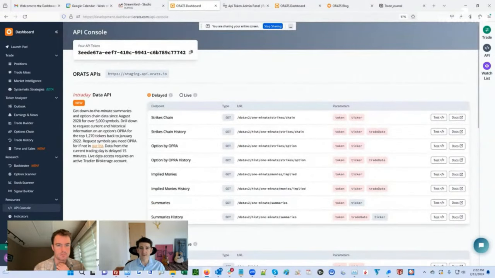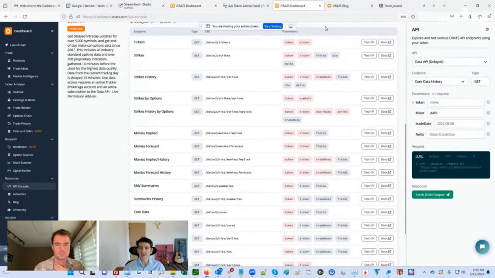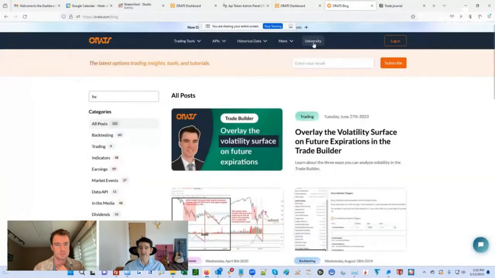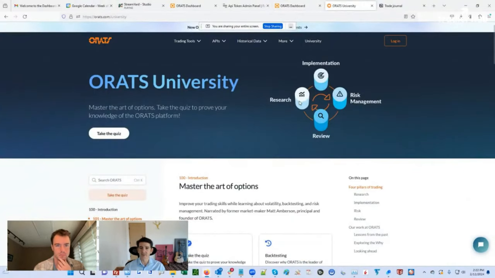Of course, we talked about this before, but it's all built around the university, and it's built around the four pillars of trading: researching, which has to do with backtesting and using these indicators. Implementation has a lot to do with scanning, and also eventually we'll get some systematic automatic trading going for this. Risk management is looking at the positions, your min and max losses, and risks by sectors and all that. And then review is going to be our new thing. That's our journaling application. So this is how ORATS is designed. We've been working on this for many years, and we just keep improving and improving.